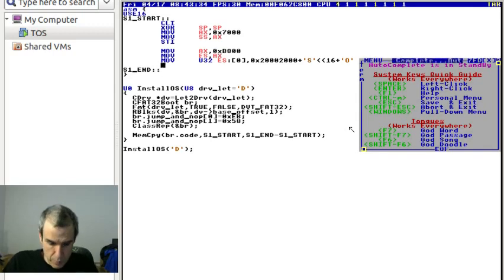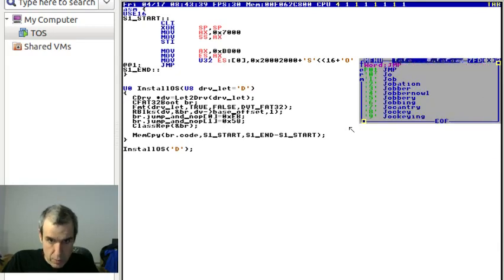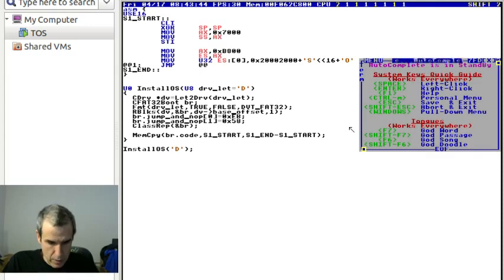And what we want to do is add at 1, jump, add at 1. We could halt. No, we don't want to halt. Okay, so I think we're all set to, well, no, we're not. Okay, so we copied the code in place, and now we write the boot record.